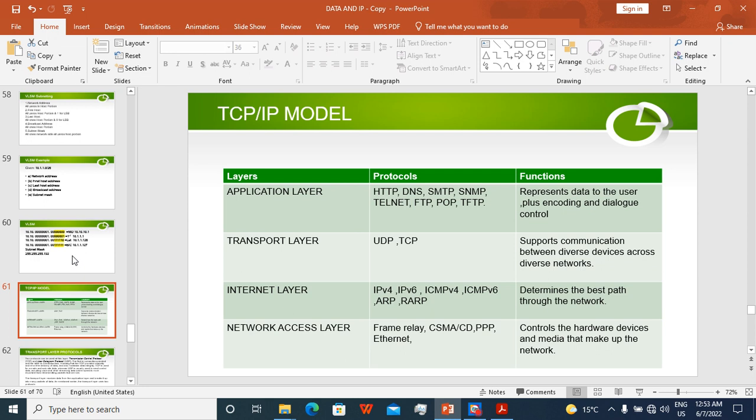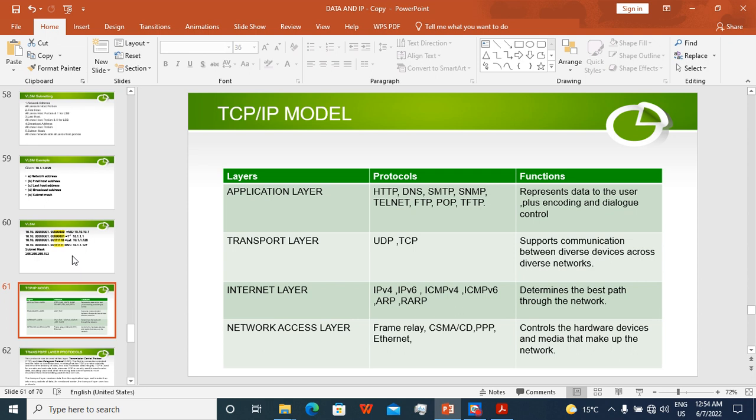The transport layer has UDP and TCP. The internet layer has IP version 4, IP version 6, ICMP version 4, ICMP version 6. Then the network access layer has frame relay, SLIP, PPP, Ethernet. Then those are the functions.